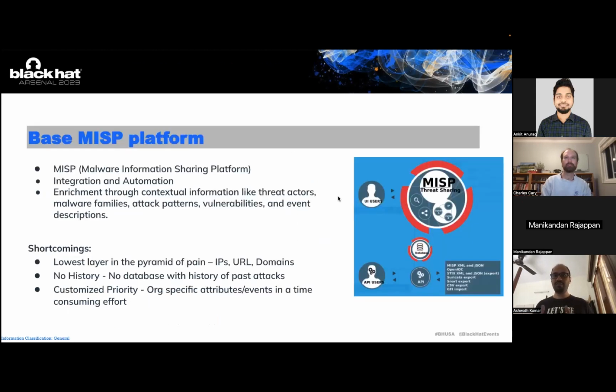While we were narrowing down on the tooling, we had an option of build versus buy. We said, if we buy a solution, it would take a lot of time to customize it. MISP was a great platform. It had all of the frameworks in place, and it had most of the core of the threat intel platform in place. The great part about MISP is it has very good integration support, where you can bring in your own tools and feed them into the system. That's where it becomes really useful. Also, by default, MISP comes with a lot of open source threat intel feeds, which are free feeds.